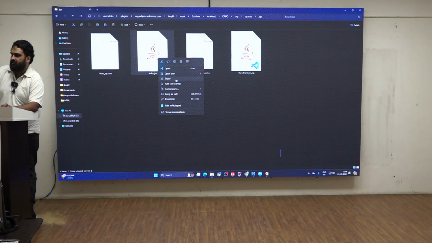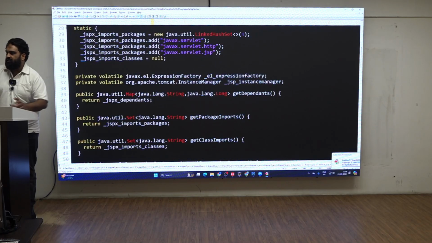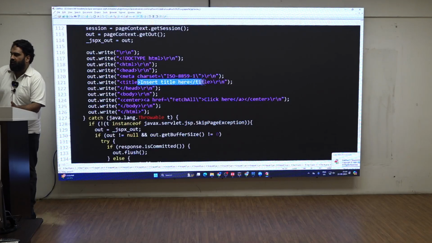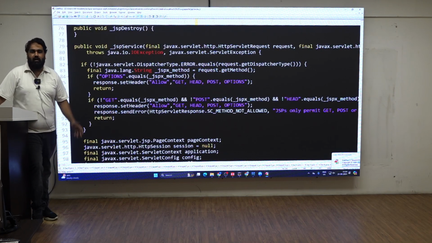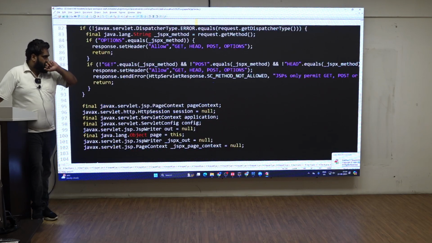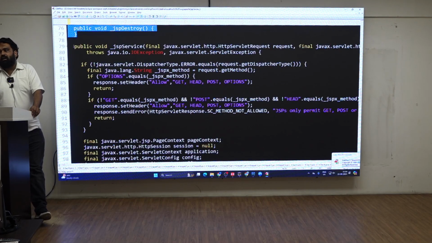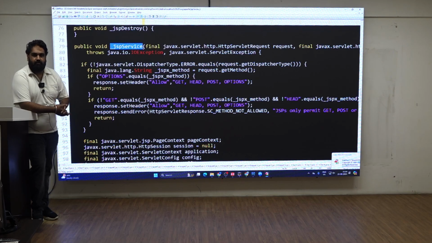What I will do is I will show you index underscore JSP. So tell me, in index underscore JSP, there were only simple lines of code which I had written inside the service. What is it that I had written? I just wrote insert title here, then click here to fetch all. So you can see it has converted it internally to a .java file. It has all the lines of code, whatever I had written in JSP, converted into .java. Since there is nothing in the init and destroy methods, you can see they are empty. And whatever the other logic I had written, everything it has put under the JSP service.